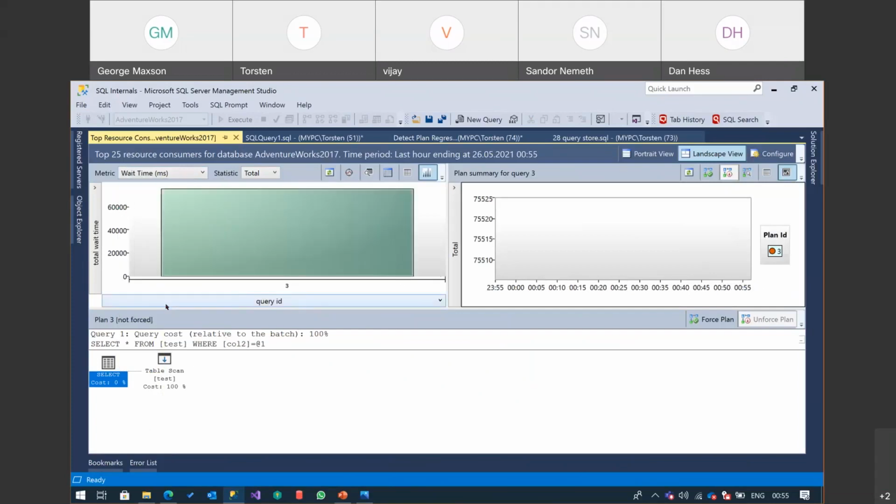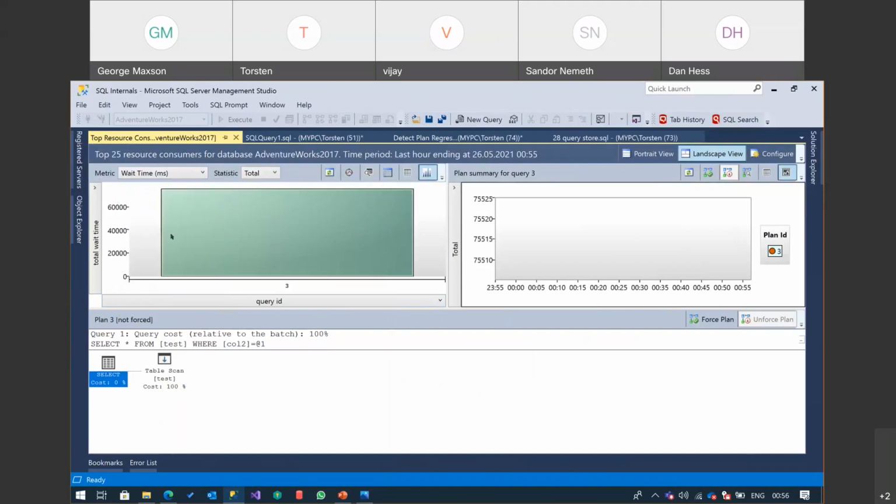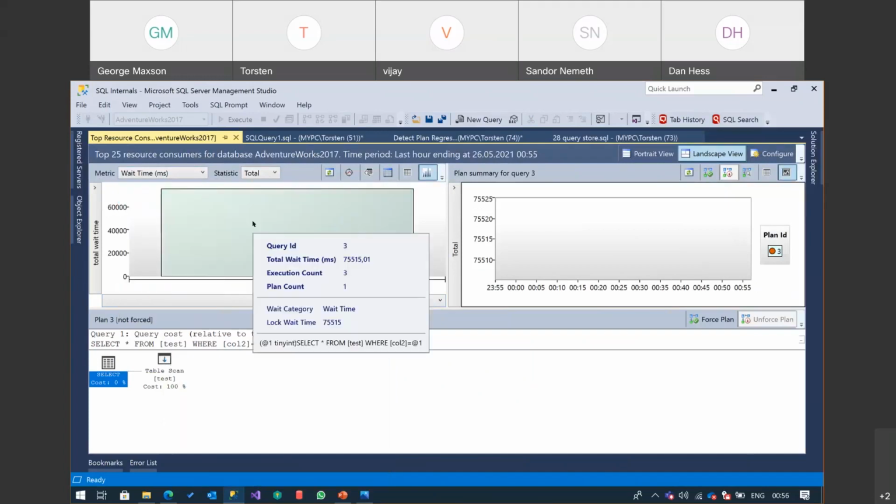You can see that this query, and this is definitely what I like, you can change the metrics here. And now I'm on wait time. This will tell you this query was almost waiting the entire time for an incompatible lock, because you can see the total wait time is almost the same as the total execution time of the query. So that is the root cause.